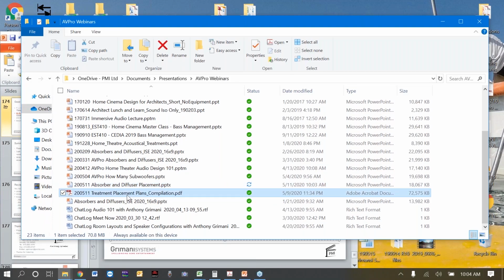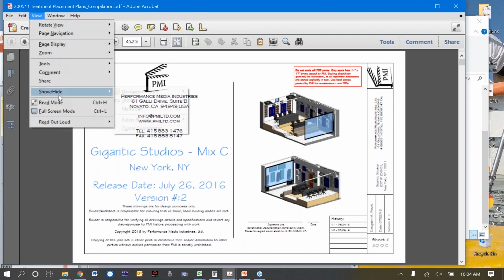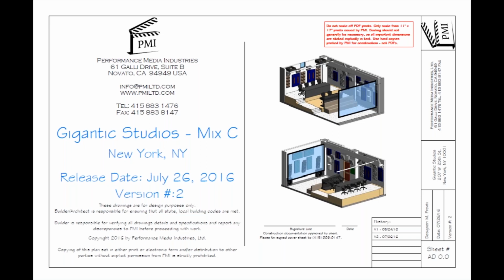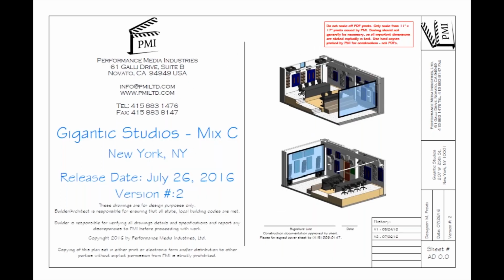Now what I've got is a compilation of lots and lots of different rooms. There's 200 pages over here. I promise I won't show them all. But I've got a whole bunch of different rooms that we've done that help show how we've dealt with it, including, where do you put these things when there's surround speakers? So this is a recording studio in New York City that does award-winning movies. It's fully Atmos compatible. This is where we put things.